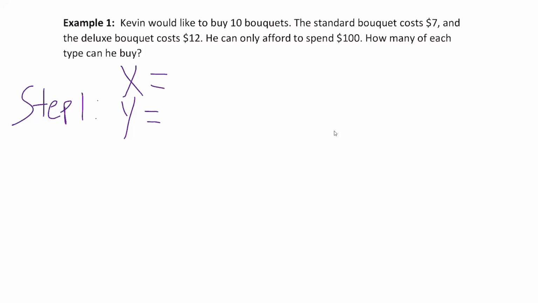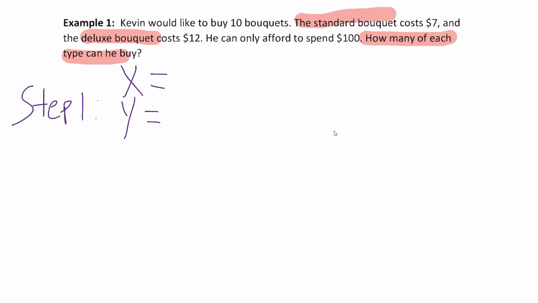I know it's hard on a computer, but a lot of times it's helpful to highlight or underline, but we have this standard bouquet and we have this deluxe bouquet. So if we read this last question, we want to know how many of each type. So we're talking about the number of these, because some problems you might be talking about price. Some problems you might be talking about how many of things you have or got, or whatever it might be.